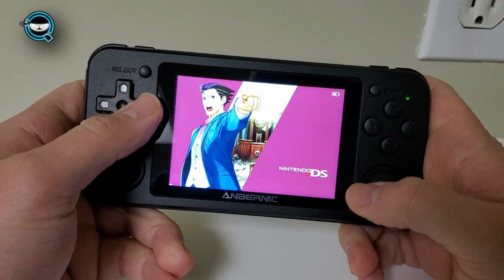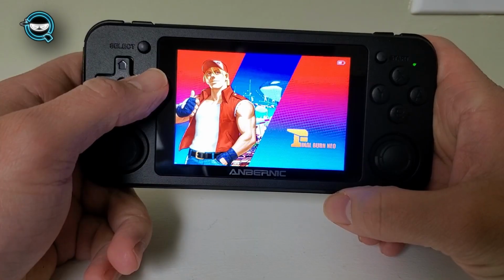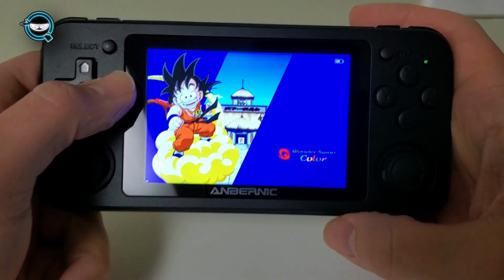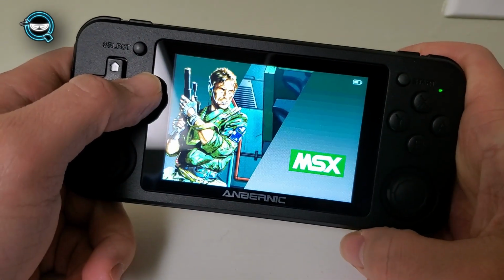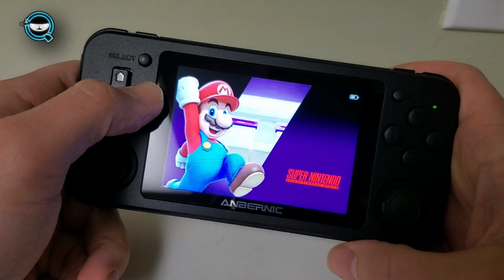Okay, so we got Nintendo DS loaded on here. Very nice. Some Final Burn Alpha. Some MAME. Oh, look at that. Some WonderSwan Color. And then of course you've got, looks like some Capcom loaded up on here. Very nice. Neo Geo, PC Engine. And of course your regular consoles.